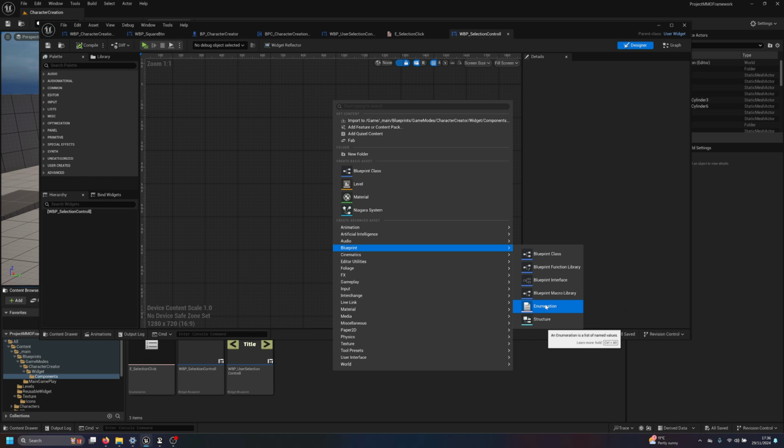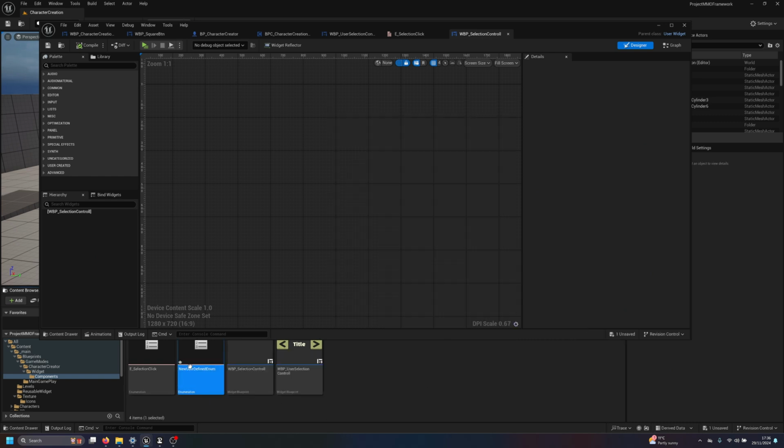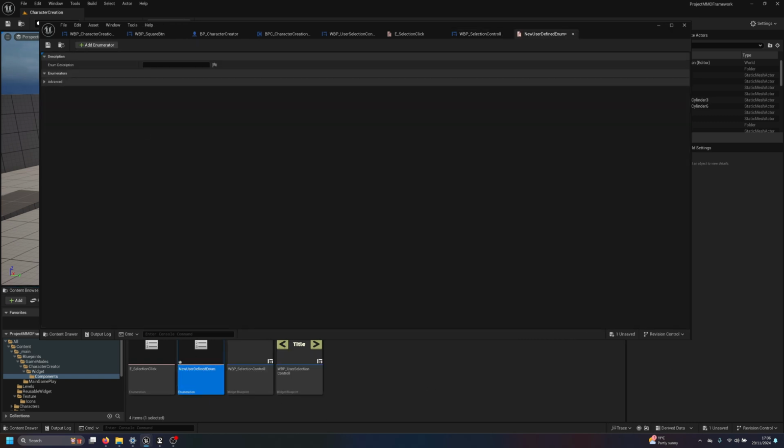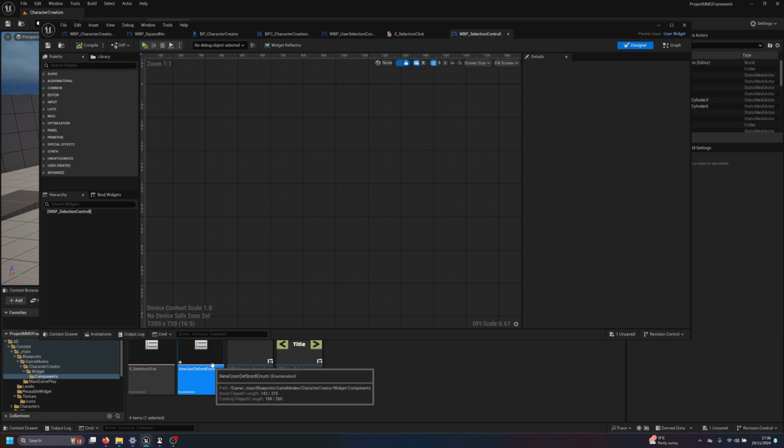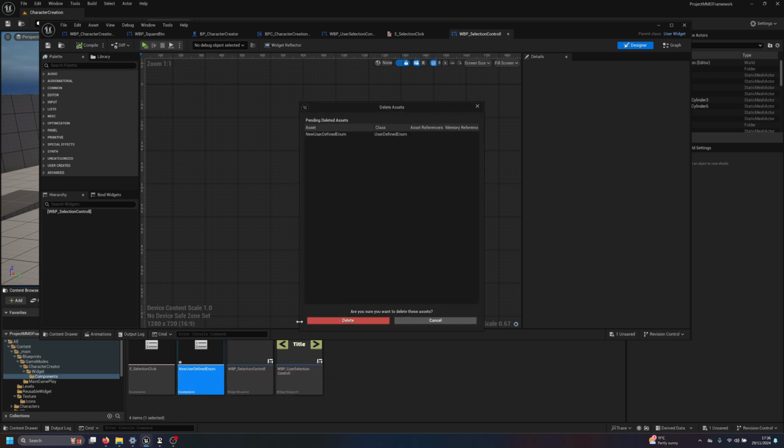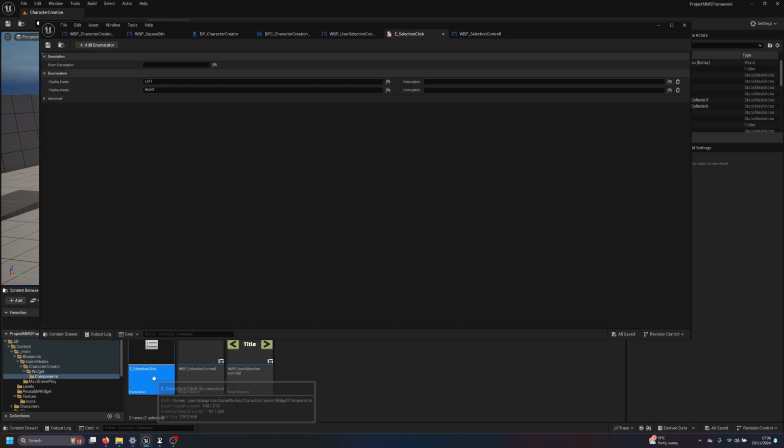So you're going to create an enumerator, and it's going to be a blank page like this, right? In my case, I created this one here. I'm going to keep using that, but in your case, you just type E, dash, the name of the event. The E stands for enumerator, and I'm going to call this selection click. I already have one created, so I'm not going to create that. But when you open up the selection click, it's going to be blank, and everything here is going to be blank.